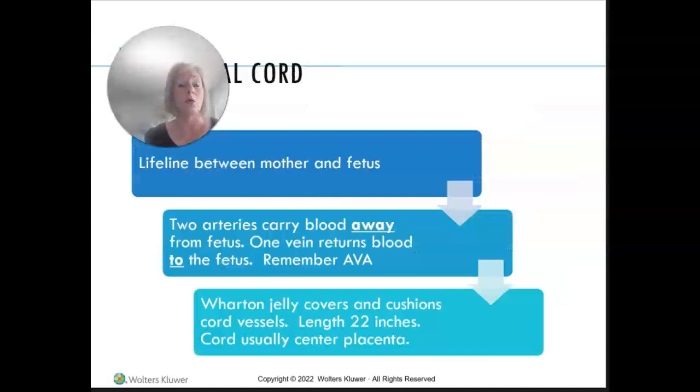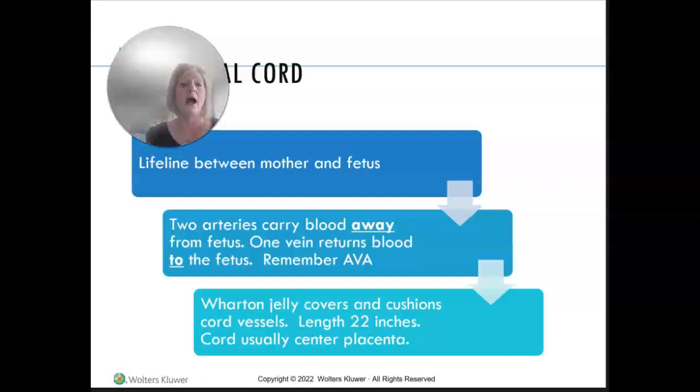Okay, so the umbilical cord. The umbilical cord is what we call our lifeline to our baby and mom. It's what's going to keep everything going. You have 2 arteries and you have 1 vein. So the arteries are going to carry blood away. So think artery starts with an A, it's going to go away. Where a vein is going to return it, is going to bring it to the fetus and give it everything that it needs. So the arteries are going to take it away, and 1 vein's going to bring it to the fetus.